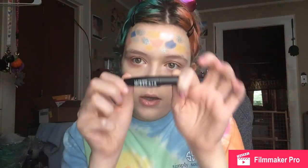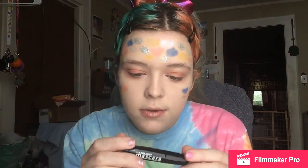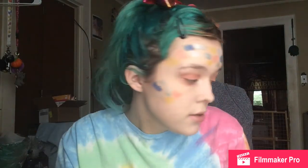Okay, so this is my final look, and I really, really like it because it's so simple, but it still looks like a fish to me. For eyelashes, I used the LA Colors mascara, and this is really great if you have a hard time with your lower lash line or small lashes, because the wand is small. So I really recommend this.